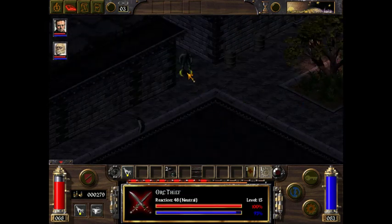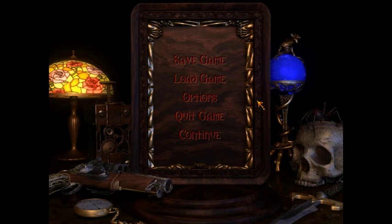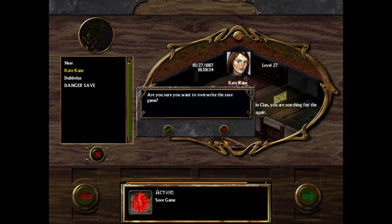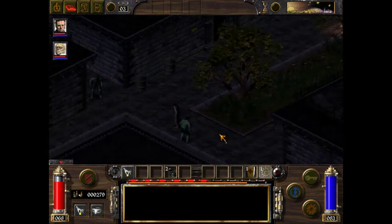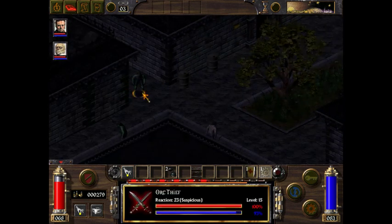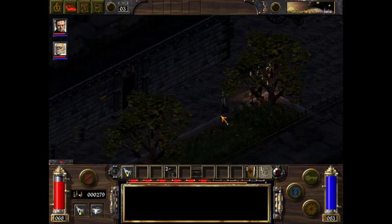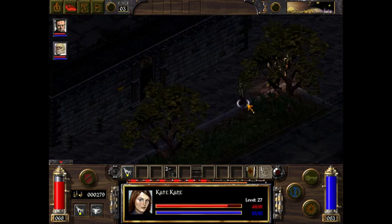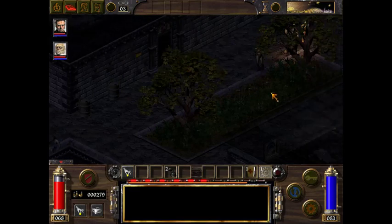Hold on. What's this? There's orcs. When you see orcs, I need a good rhyme for that. Hold on. It's nighttime in Tarant, all right? It's nighttime in Tarant and things can get real. So I'm gonna save my game real quick. And I'm gonna put on the barbarian clothes. But yeah, we got some suspicious orcs over here. They're really suspicious of me. Look, my character, I'm a puny human, all right? And the orcs want to take me away and have their way with me, oh no.